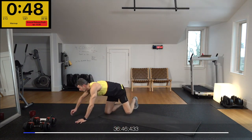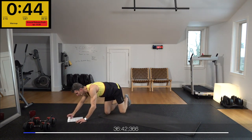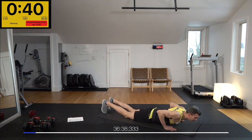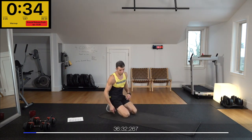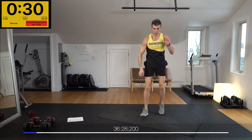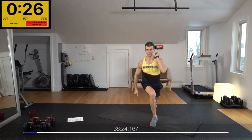Grab my cheat sheet. First thing we have for you is a ground release push-up, okay? So, what that means is you're gonna do a push-up, as you come down, lift off the ground, pop back up. That's your first move, okay? Second move after that, we've got our alternating plyo jump lunge as we move. So we're moving, alternating plyometric back and forth. We're moving during the lunge.